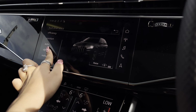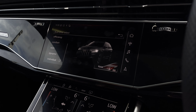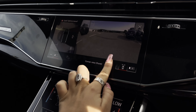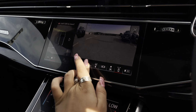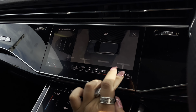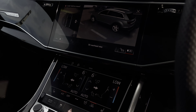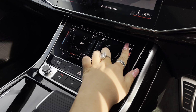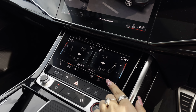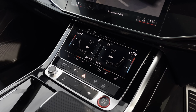And we have the suspension, which raises and lowers depending on what you would like your car in. It also comes with the amazing 360 degree camera system, so there are absolutely no blind spots for you in this SQ7. It also comes with the amazing 3D camera system, so you can actually look around the car as if you were in a bird's eye view. And just below, we have the 4-zone electronic climate control, which is also touchscreen controlled. And we also have heated seats, of course, just another added luxury for those winter months.